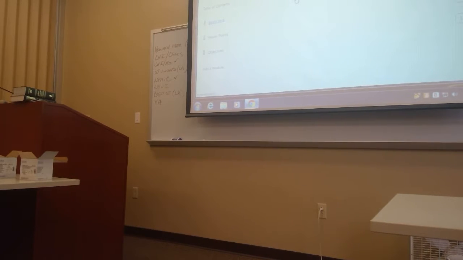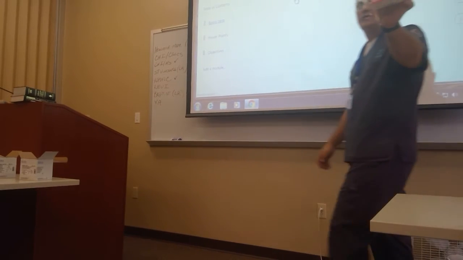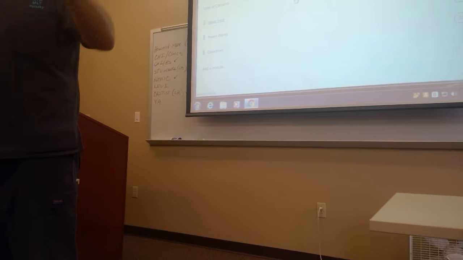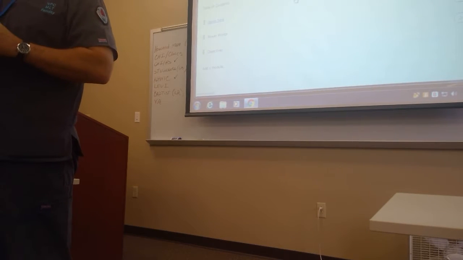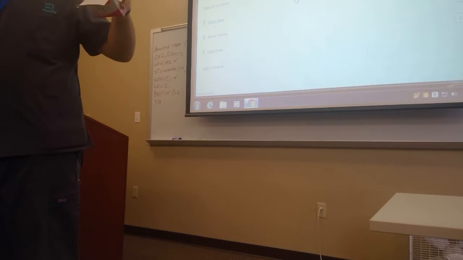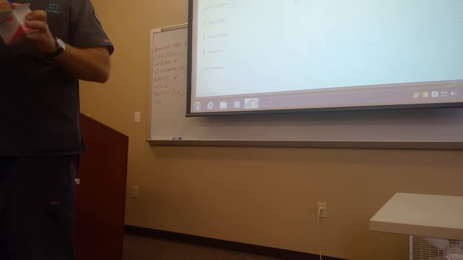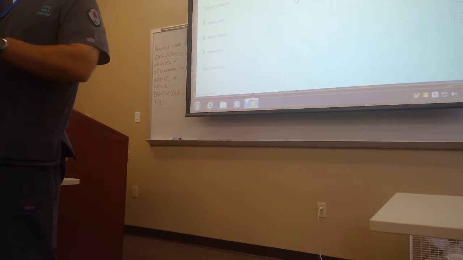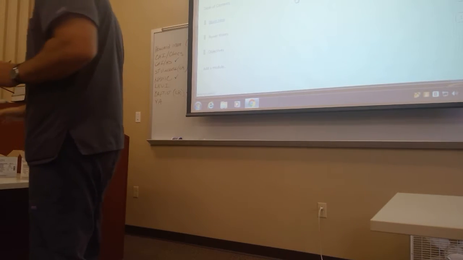I'll show you guys all of this stuff when we have the lab, but this is another box of controls that you might use if you work in a clinic, okay? These are just little dropper bottles, and what you can see, there's white and blue ones. One of them's normal, one of them's abnormal, trust me. And what you do on this is you just lay the pad down and you add 1 drop to each pad, okay? You don't actually fill up a conical tube and dip it like you do with these.